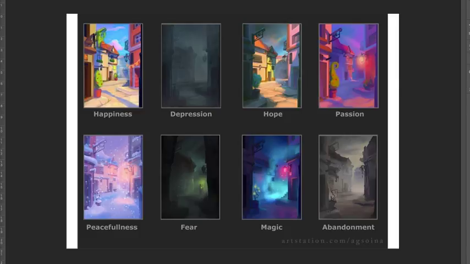I like the hope one, where the foreground is dark and gray, and there's this light shining in the background, so you're really hopeful. Passion is really warm tones. It's kind of misty, blurry, and yeah, magic is just out of this world.